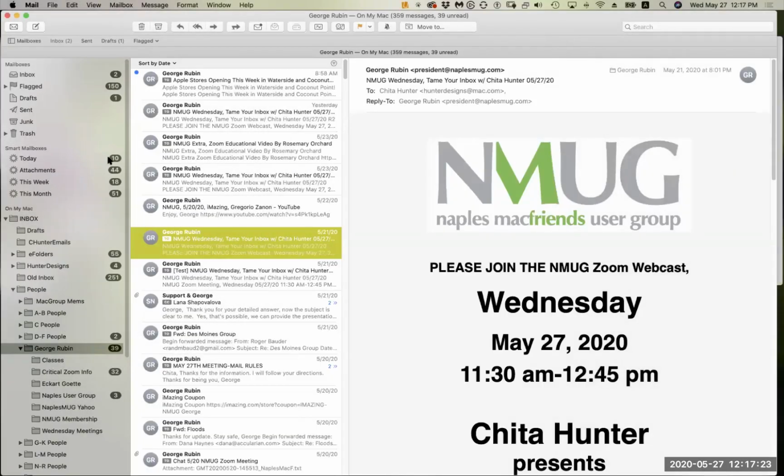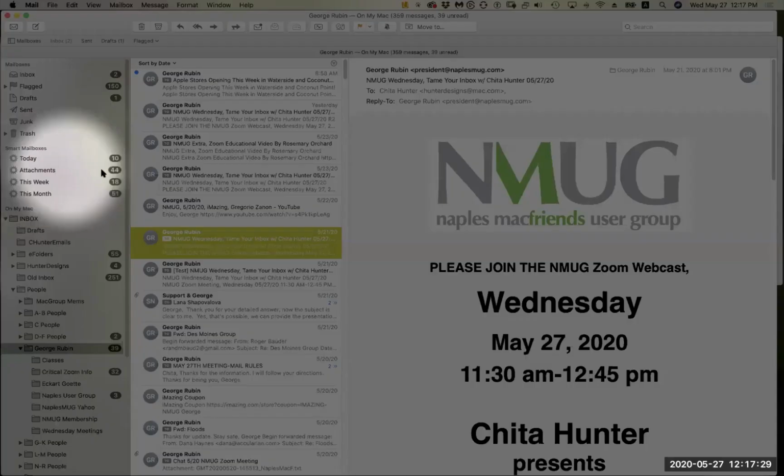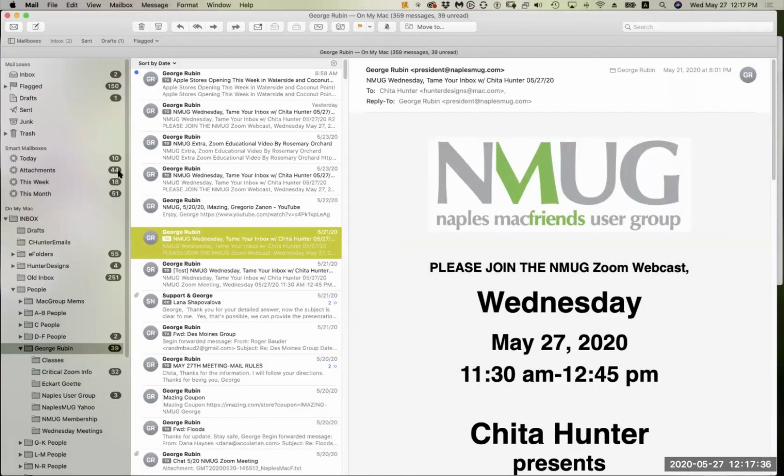Today shows me all of the emails that I have today. Attachments goes through my entire emails and tells me that there are 44 emails that have attachments. I want to see these because I want to either file these attachments, or see what they are, see if I need to keep them, and delete them.